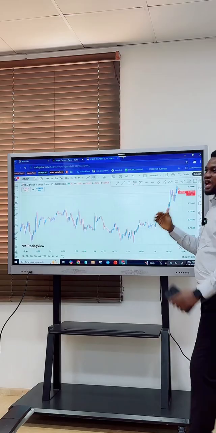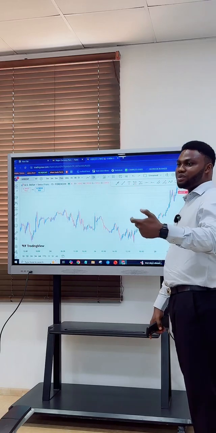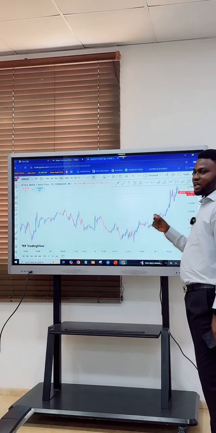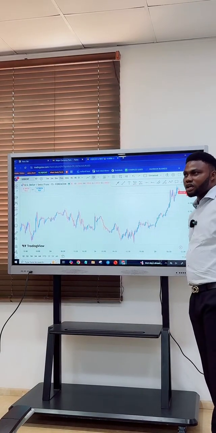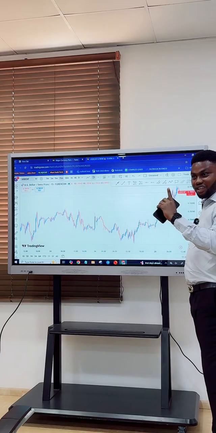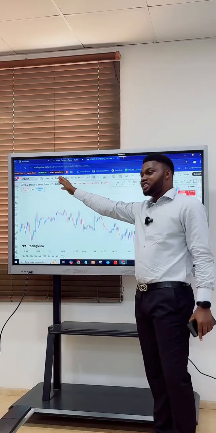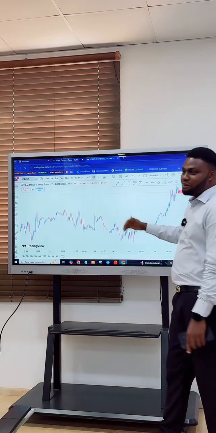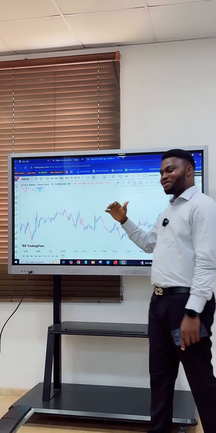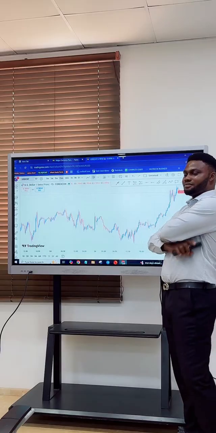The ask price has to do with when I want to pick a buy trade. The bid price has to do with when I want to pick a trade to sell. Can you pick a trade for both buy and sell with just one currency pair? For example, let's say this USD CHF. Can I buy and sell at the same time? Yes, we are going to get to that. It's just that sometimes it's not really advisable.